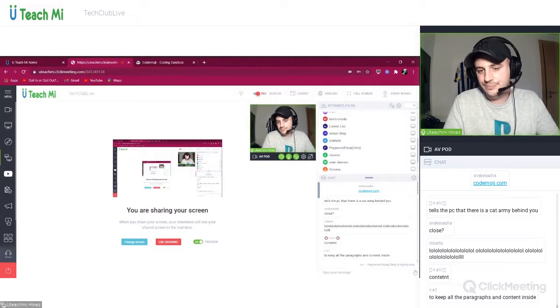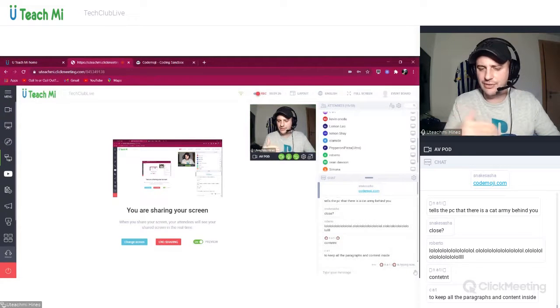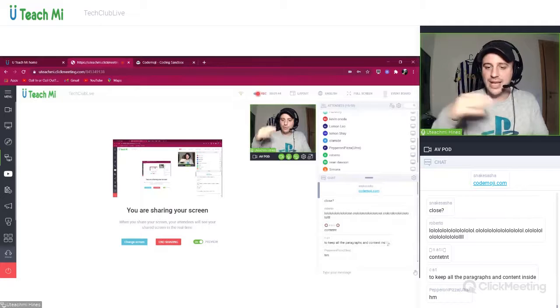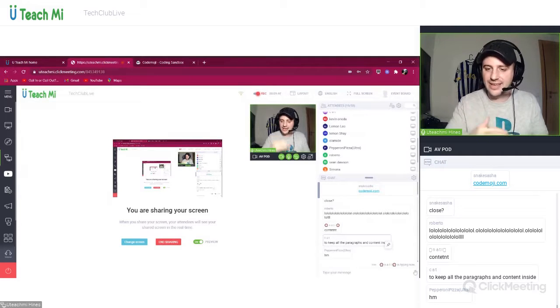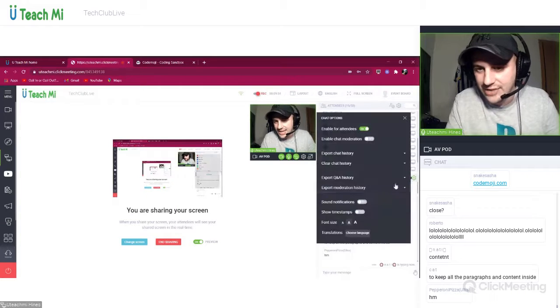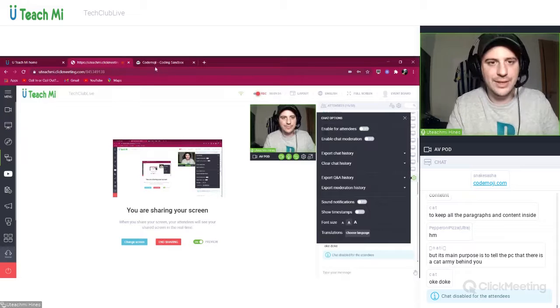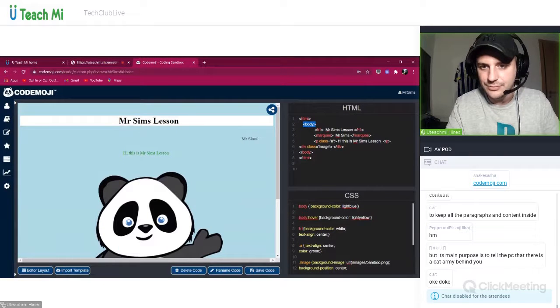The body tag is for the body of the website. You can actually put stuff around the body tag, but most websites use the body tag as the main body of the actual website, and then we put all the other tags inside, like the heading tag, etc. So, guys, I'm going to close the chat, and we're going to move on to the next line.